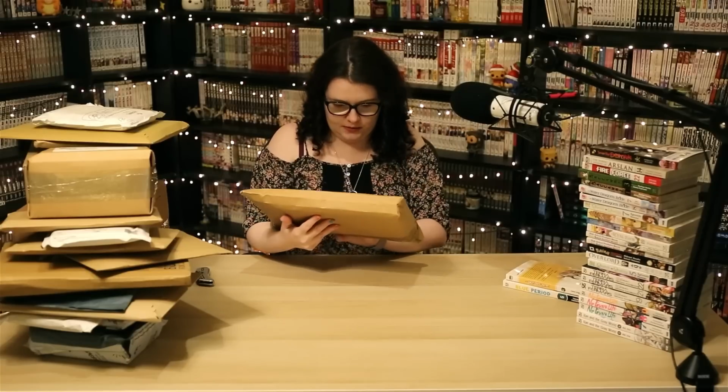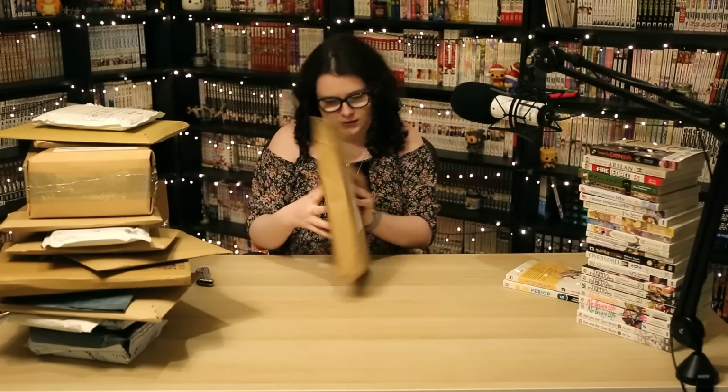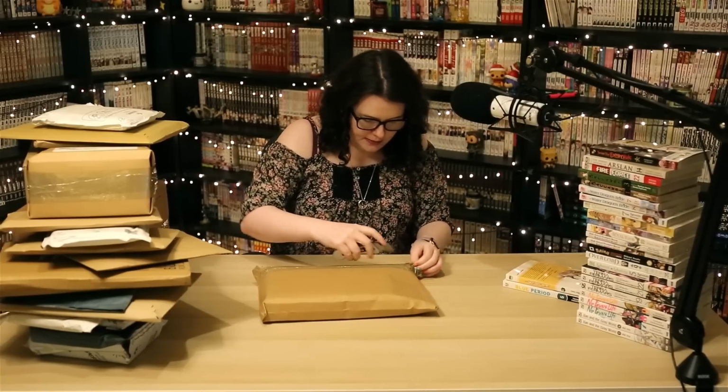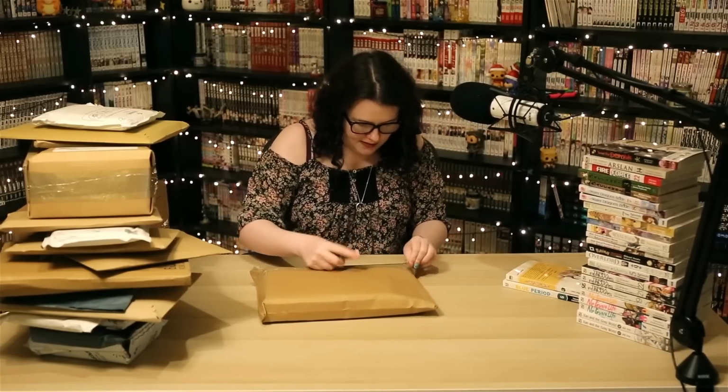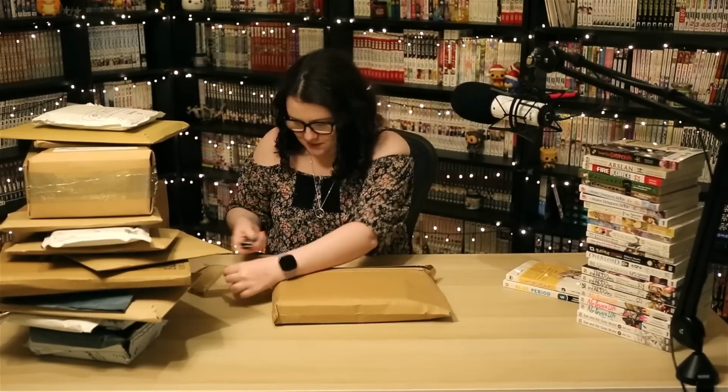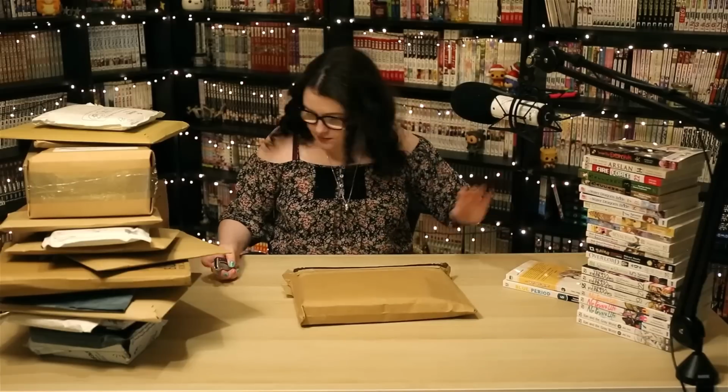What is this one? Where's this one from? Is this second-hand? I think this is a second-hand box parcel. You get some right strange packaging. Don't cut myself. Right, what have we got in here? A whole bunch of stuff, it seems.